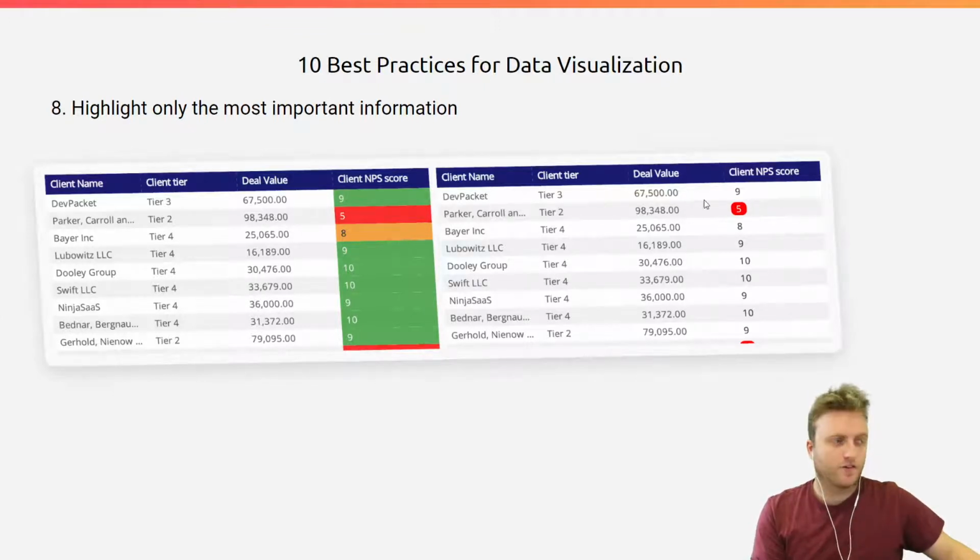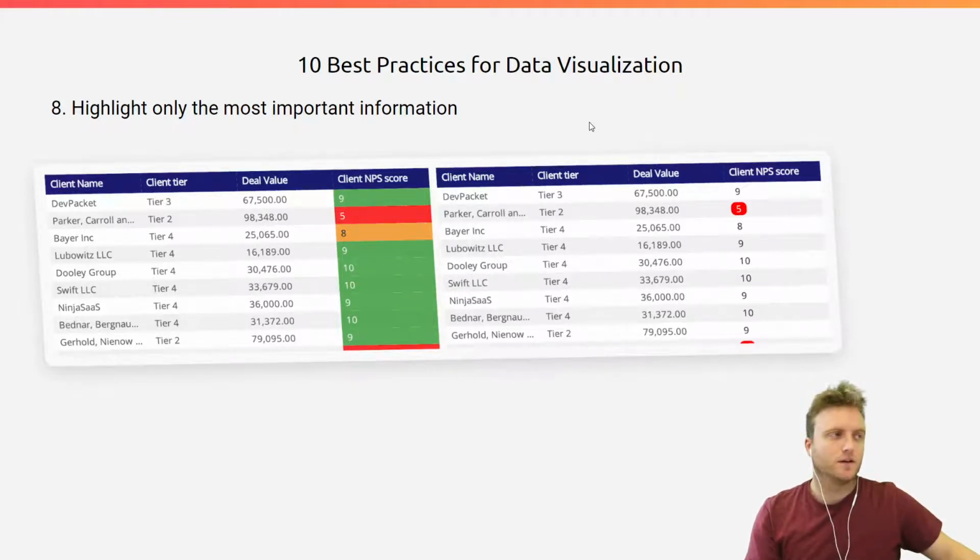So here, everything is the same color, so I can see the data, I can interpret it, I know what it means, and I'm happy that there are 10s and 9s over here. The 5 is the one that I need to know because I want to take action. And for that part, it's more clear to see in this chart, like, okay, directly I need to talk to Parker and so on.